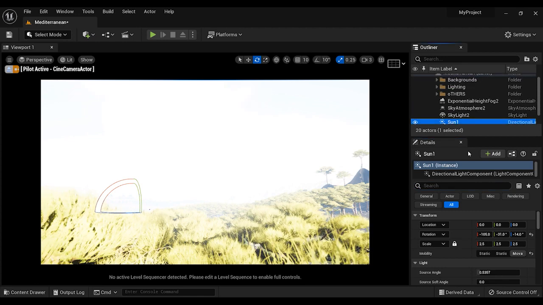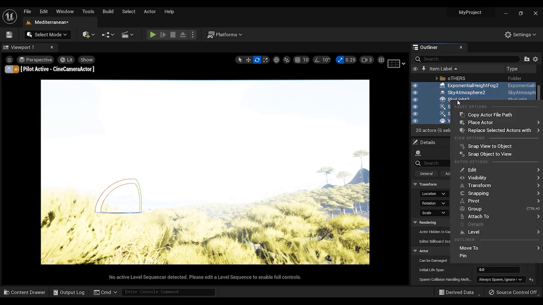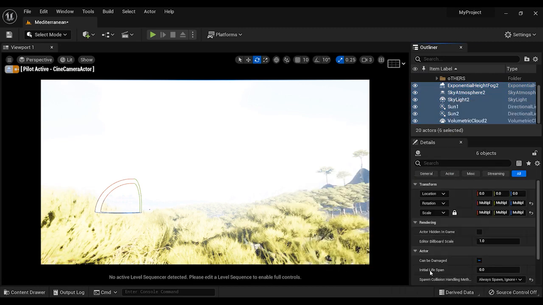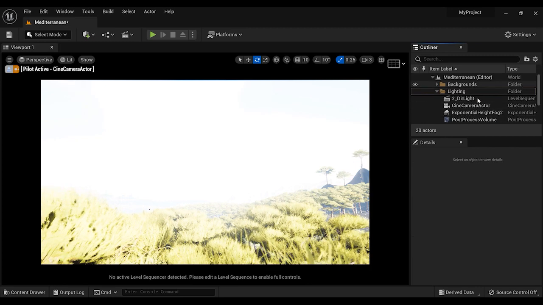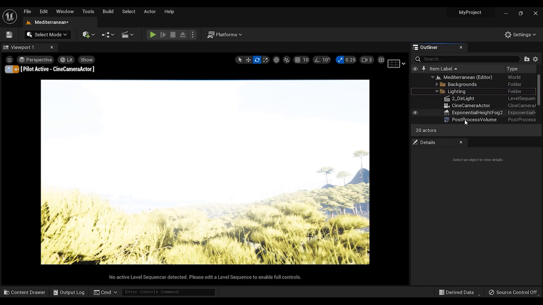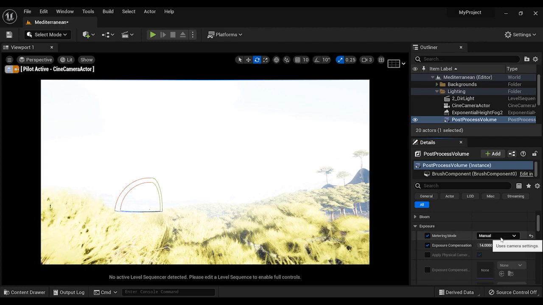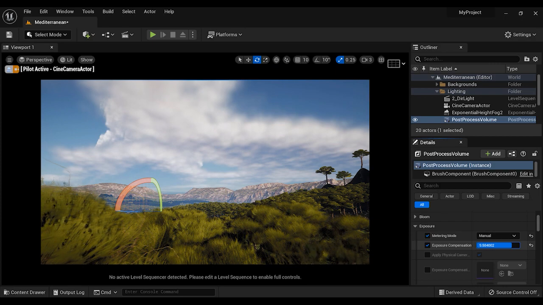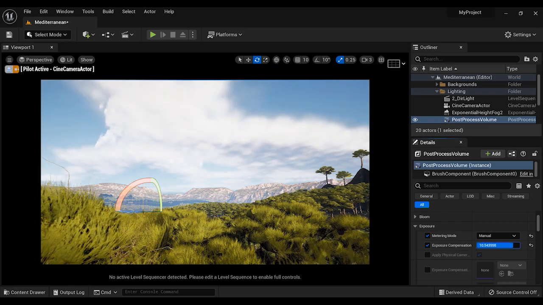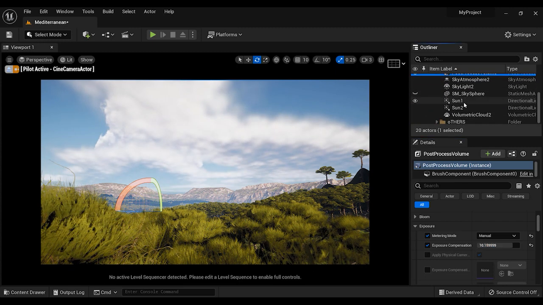All right, now that we're done with that, let's just select all these lighting actors and move them to a folder called lighting. Yeah, now I have organized all the actors that I got in this scene. Okay, I think the exposure of the scene should be reduced from the post-process volume. So let's just do that from the exposure tab of the post-process to see the results better. Yeah, it looks much better now. And let's just increase it a little bit. But don't forget to set your exposure mode to manual as I did.